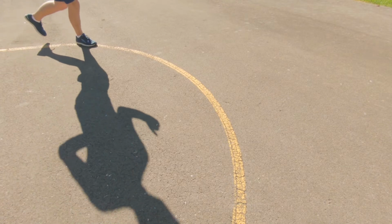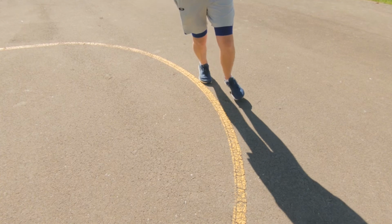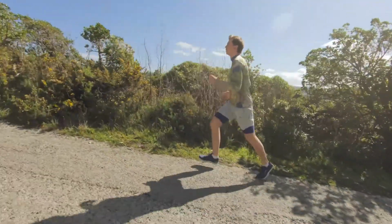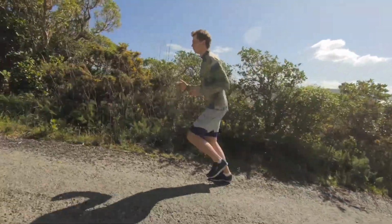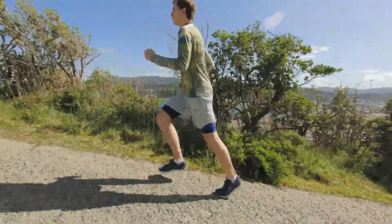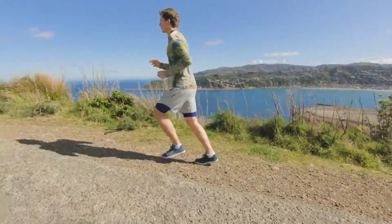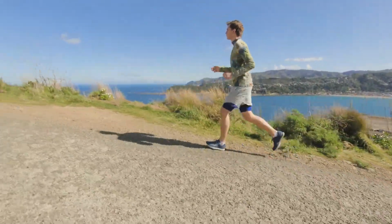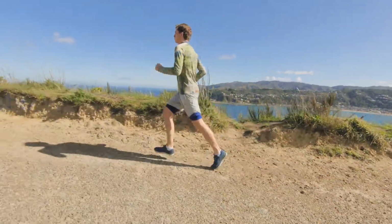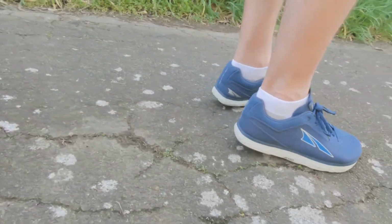The traction on asphalt is excellent and better than the Pegasus, but traction on gravel is worse, and I had to increase my cadence to compensate on steep inclines and declines. The shoes are fine for short trail sections, but I would not recommend them for rocky terrain or as a primary trail running shoe. The shoelaces are great and did not untie from a single knot. I used to have a problem of small rocks slipping into the Nikes when running on gravel, but it was not the case with the Altras.